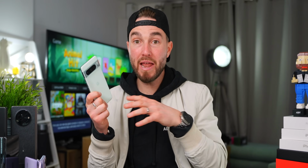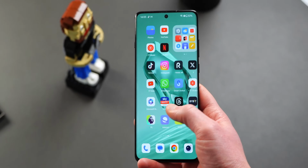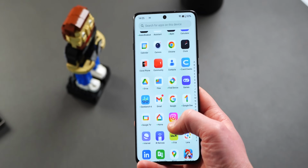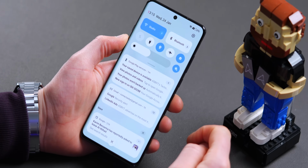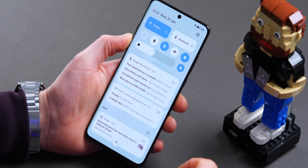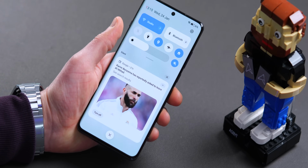Both are meant to be the ideals of the two platforms, but I think that only really works on the latest iPhones because they are on their own, whereas we have many different versions of Android that just tweak certain things that might actually be more ideal for you. I really do like the simplicity and ease of stock Android on the Pixel, but you may prefer the customization and possibly more features that certain brand skins provide. The OnePlus 12, for example, with its Oxygen OS, while still not quite what it used to be in my opinion after that Oppo shift, is still one of, if not the most slickest and fluid Android experiences going.